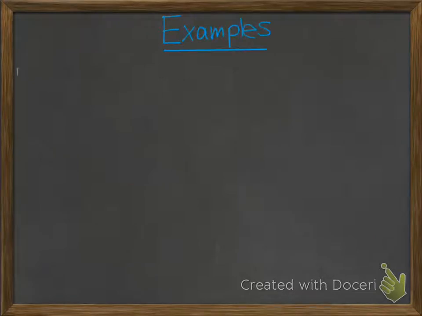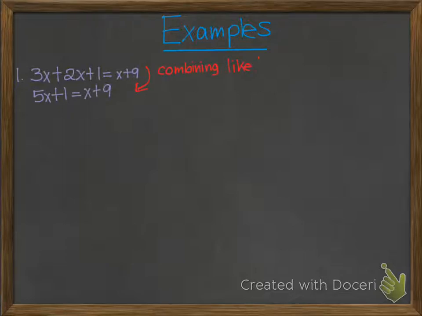In this first example, we'll be having two terms with variables on the left side of the equation and one term with a variable on the right. Then we're going to combine the terms on the left side of the equation and leave the right side alone for now. After we've done this, we're going to move to combining both of the terms with variables together so that the variable only appears on one side of the equation.